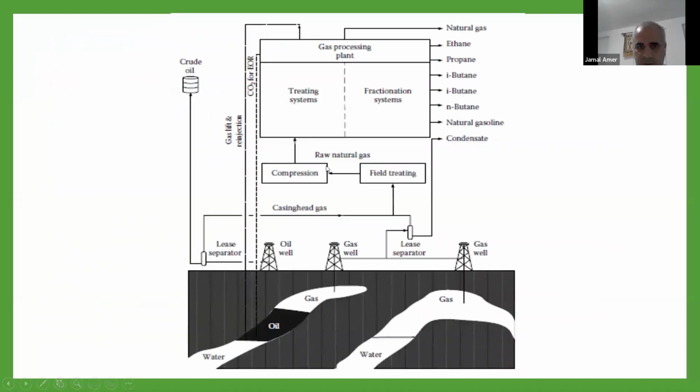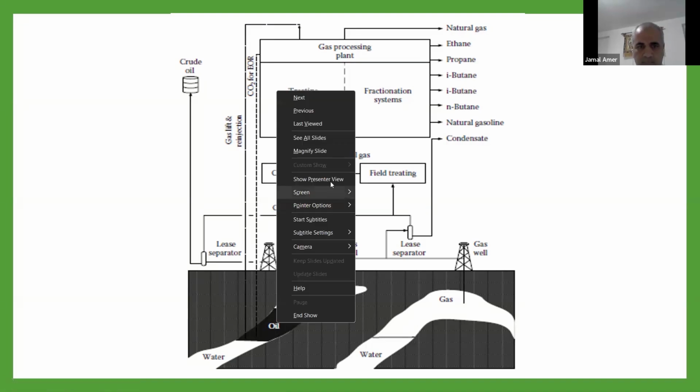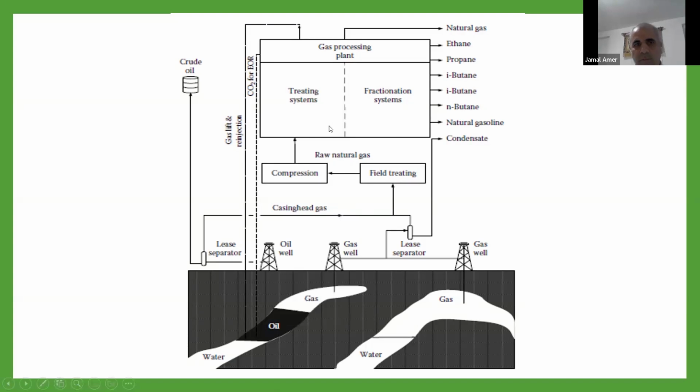As we see in this diagram, or this sketch, we have an oil reservoir and we have a gas reservoir. So this is dry gas, here dry gas, while here we have associated gas, which is produced with the crude oil. And this gas will be sent, of course, for initial treatment, then further treatment in the gas plant, and after that for exporting.